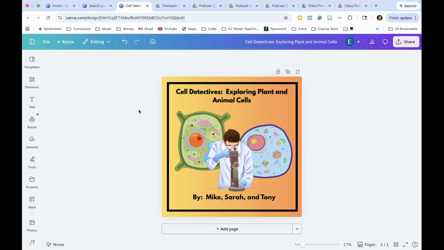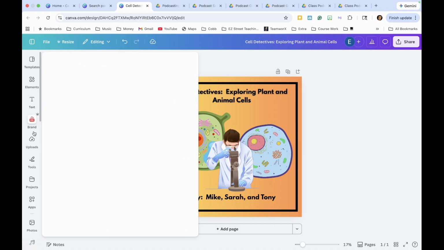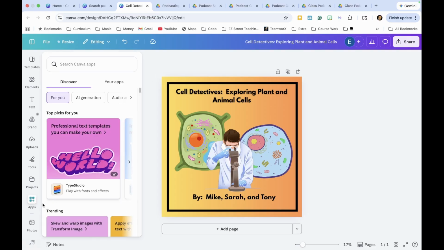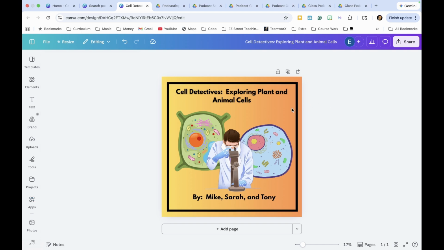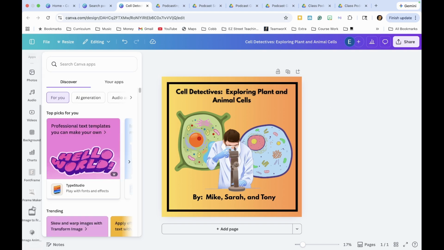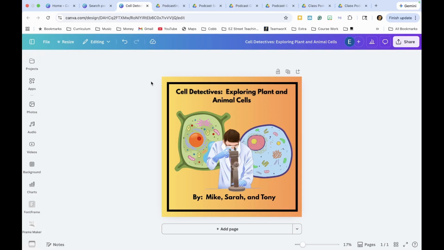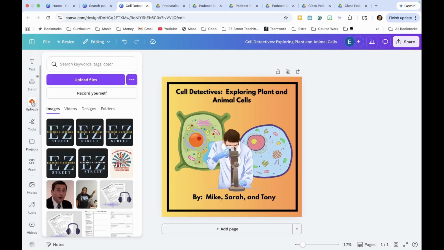Now, since our podcast cover is completed, I'm going to walk you guys through how to record. The first thing we're going to do is, I don't know why, but when you look at these icons over here on this side, you don't really see anything that helps to identify that you should record. If I were to scroll down, of course, I see the icon that says audio, but this is for you to add sound. But if you want to record yourself speaking, you're going to click on this upload icon and you're going to upload.